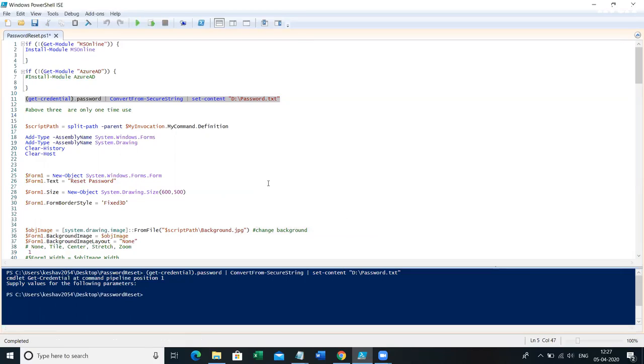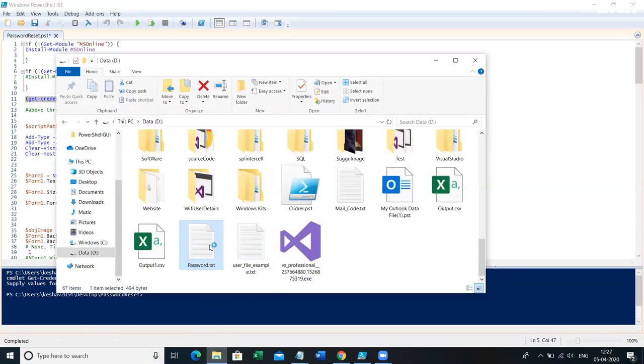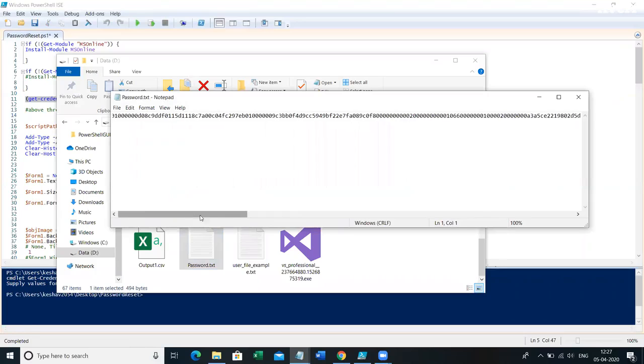Okay, so as you can see, it's completed. Now let me show you my password. It will not be a simple password. It is a secured password, so you don't need to worry about this. Nobody can go and see your password. So this is purely secured. I did it to ensure your security. This is purely secured code.